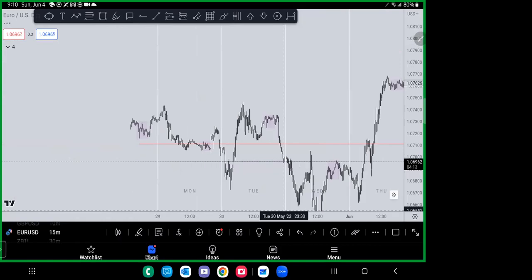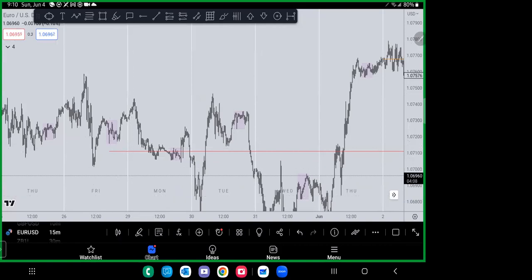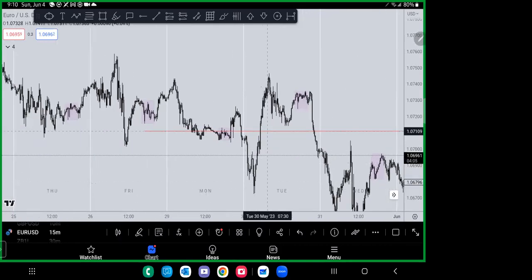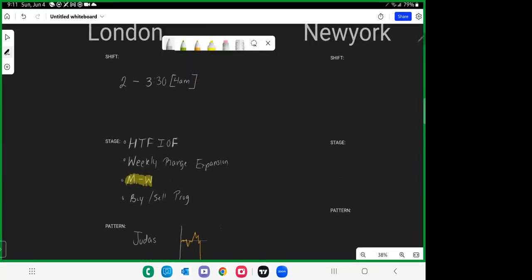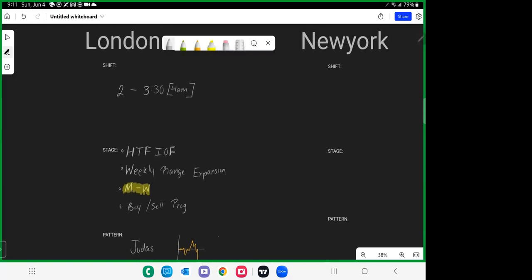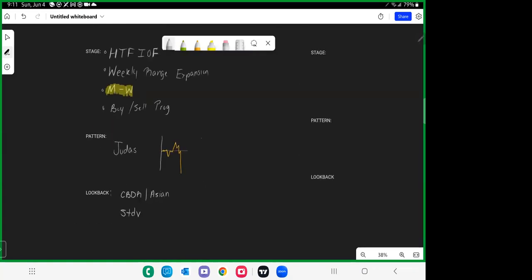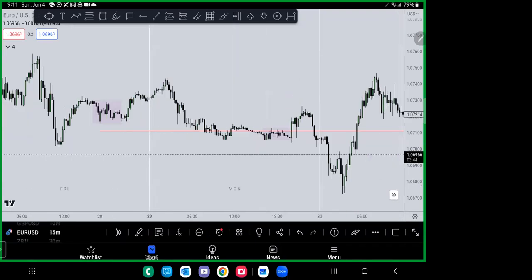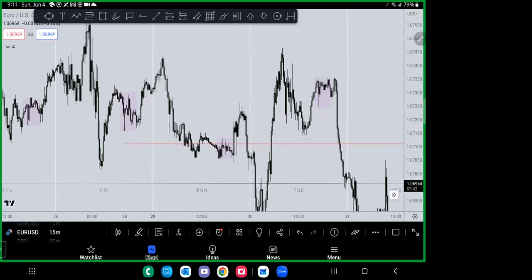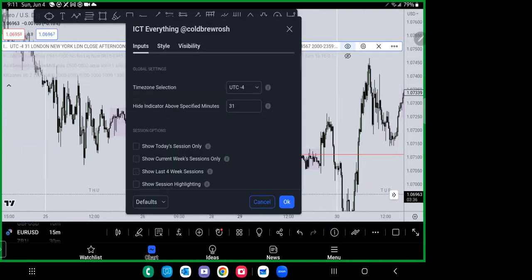All right. So coming into last week, everybody knows higher time frame order flow. We don't have to go through that. We've seen enough weekly breakdowns and things of that sort. We know that we're on the sell side of a curve. We know that will be our stage. We know what time we're showing up to the market, and we know what time we're clocking out. We know what the weekly range expansion should be. And then we also know that we're on the sell side of that curve. All right, so it's Monday. Now, of course, Monday was a bank holiday, but that's beyond the scope of what I'm trying to get to here. So the very first thing, let me also put on the Asian range.